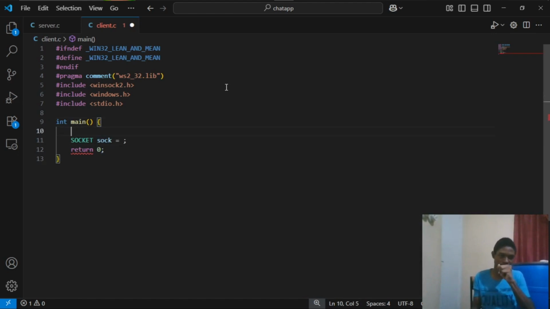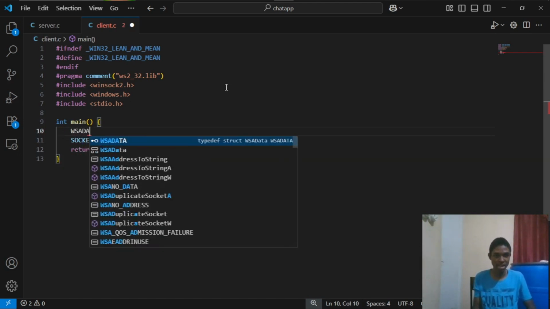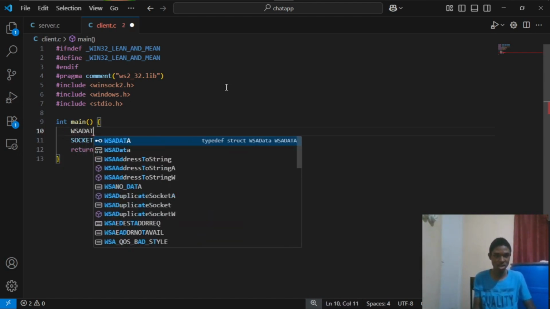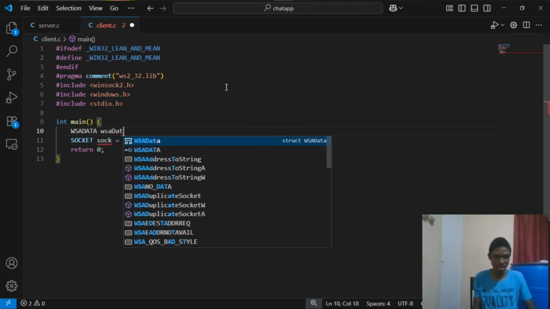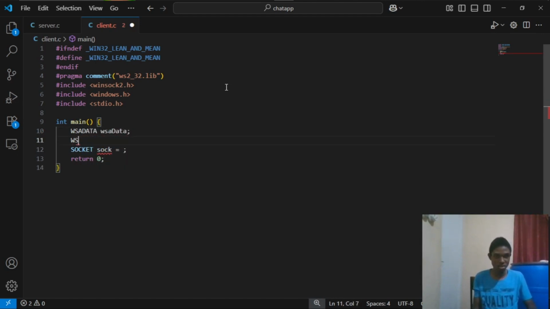But we also need to remember an important thing, to initialize our Windows socket API. So we'll create a WSADATA structure, WSADATA. We'll then initialize it using the WSAStartup function. We'll do a MAKEWORD 2, 2. We'll then pass in a reference to our WSADATA structure.